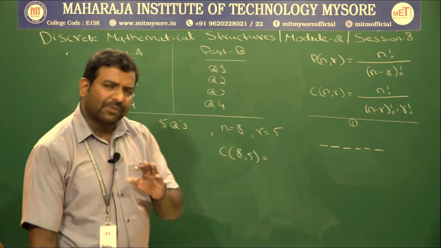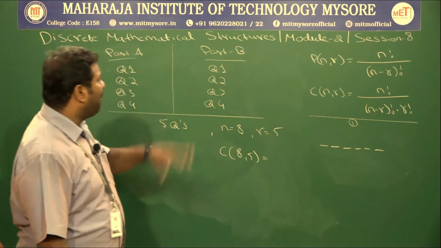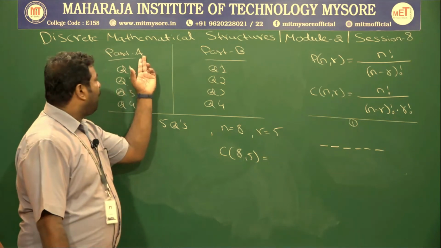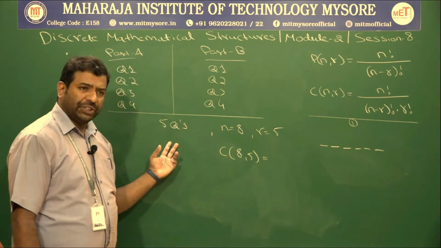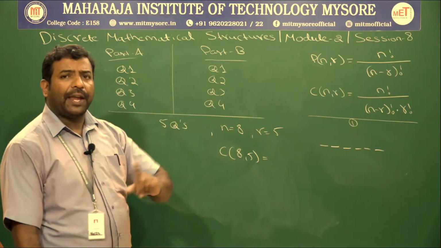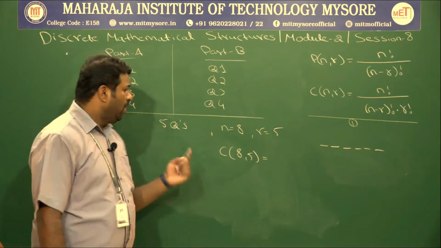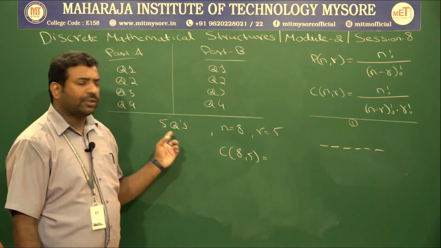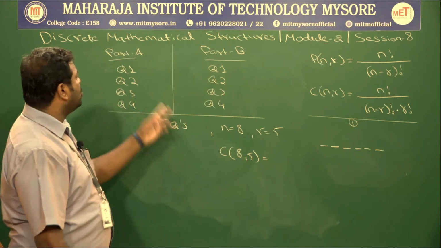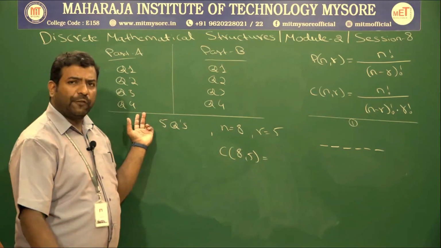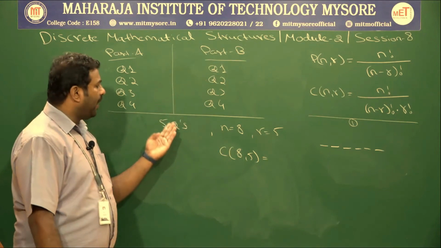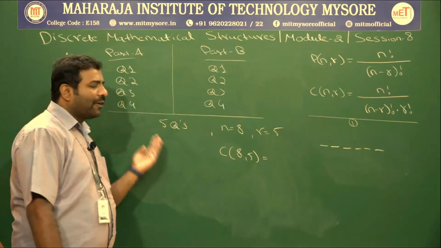But now let me put some sort of condition here. The reason the question paper has part A and part B is that when you are going to answer 5 questions, you need to make sure you answer at least 2 questions from any one part. Remember this. Now you are not free to pick any 5 questions of your choice out of these 8. You need to pick at least 2 from part A. If I pick at least 2 from part A, I need to answer 3 from part B. If I pick at least 2 from part B, I need to answer 3 from part A.